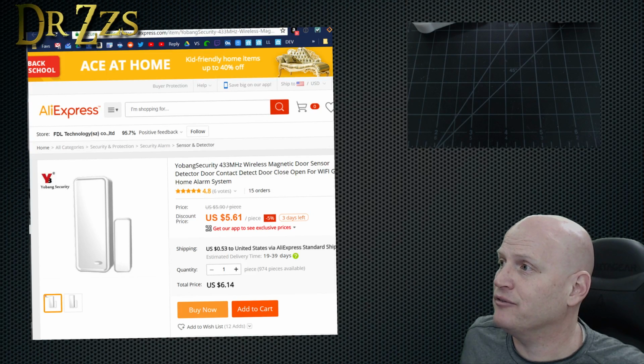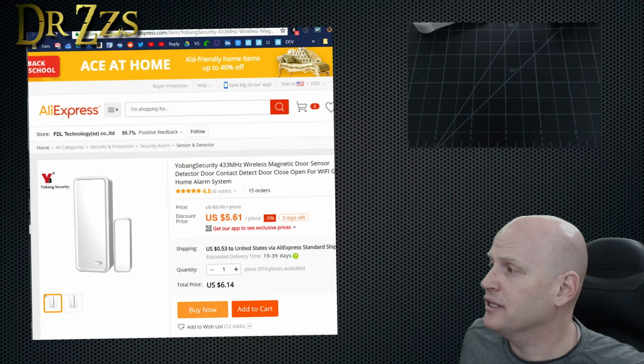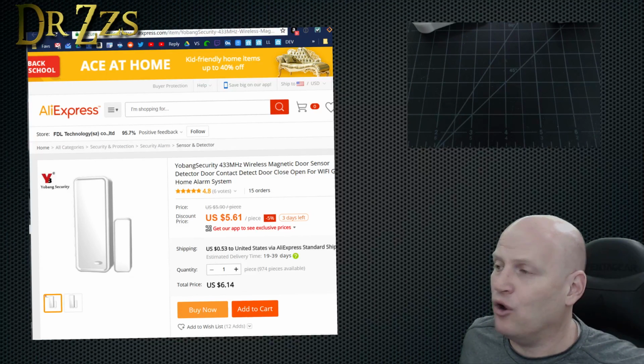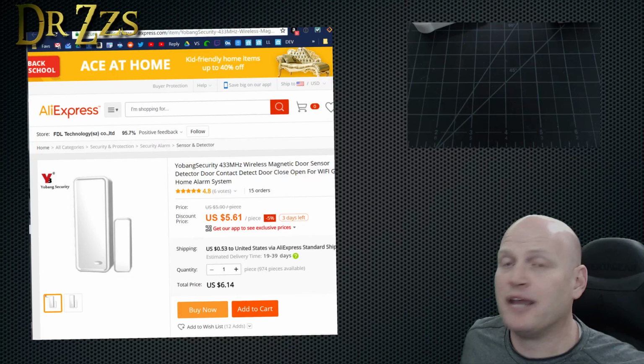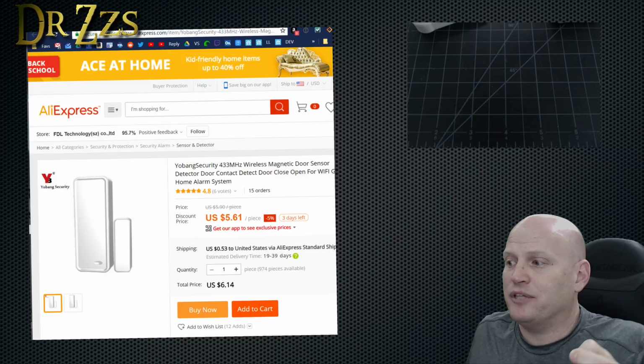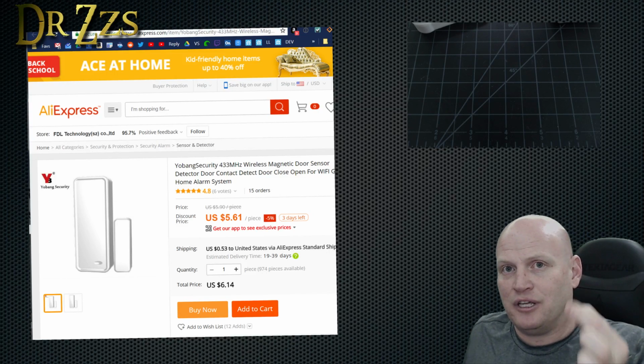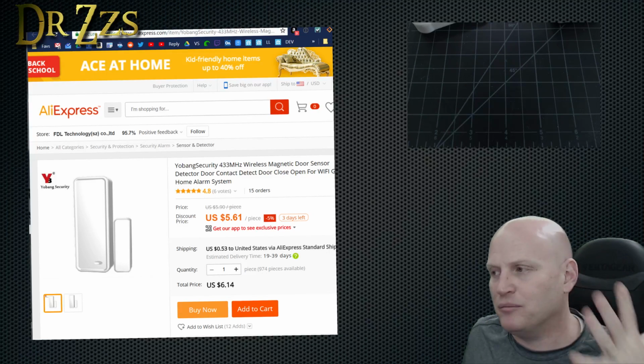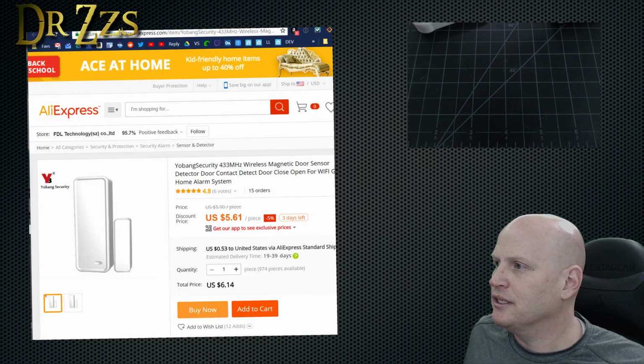You're going to be able to find several manufacturers that have sensors that will do an open and a closed, and in some cases a tamper. Meaning if somebody pries it off the wall, there's a little button on the back of it. When that button is disengaged, it gets contacted when you press it against the wall. When it pops off, if somebody pulls it off the wall, that will send a signal also that just says, hey, this one's been tampered with.